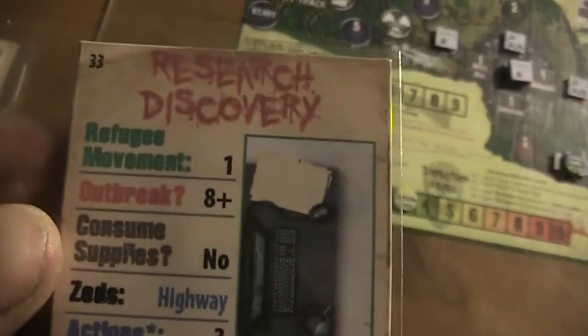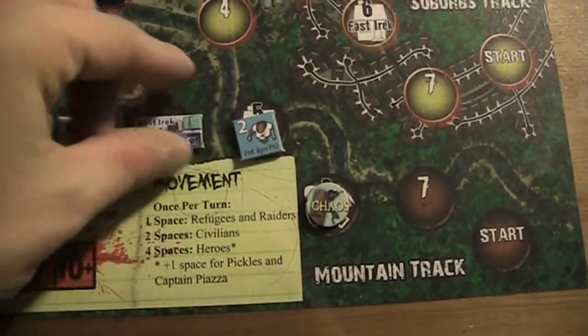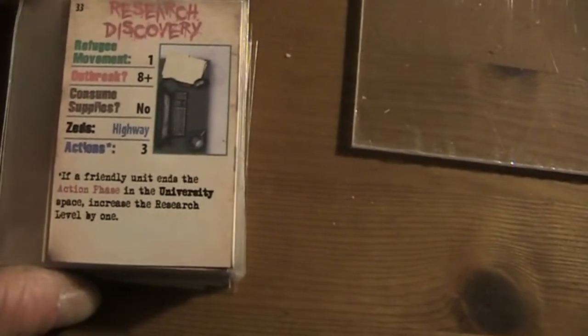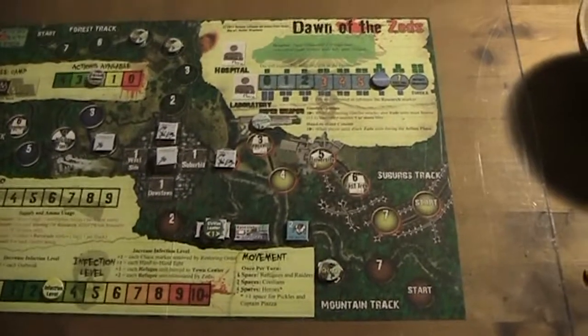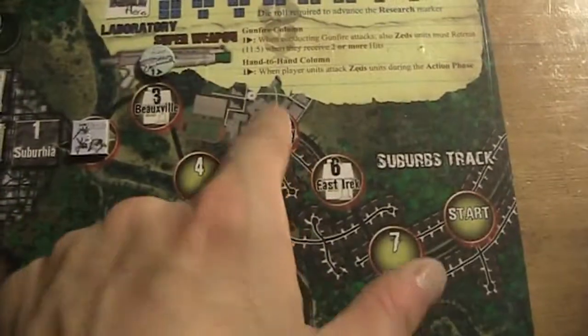Let's see what the next card brings. Research Discovery. We have a refugee movement of 1. So it's now these guys. They go here. No outbreak, no supplies to consume, no zombie movement. Action. If a friendly unit ends the action phase in the university space, increase the research level by 1. Well, sadly that is not possible. We cannot move there. Our hero is in the town center. We cannot go to the university. Civilians can only move 2 per turn.